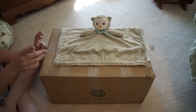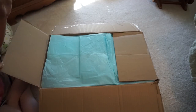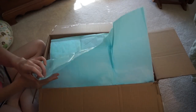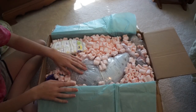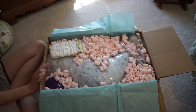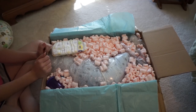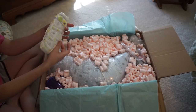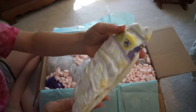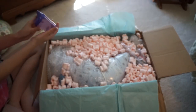So I'm going to stop the video and just get the box open. Okay, box is open, and already there is some tissue paper. Oh boy. I already know I'm definitely going to cry. Oh, look at that beautiful blanket. Oh God, I'm already getting emotional here. It feels like he's been in the works for so long, so lovingly created, and it's like, oh, finally he's home. Okay, guys. All right. There's a cute little diaper for him with little ducks and frogs on it, which is insanely adorable. A little zebra, little cup. That is so cute. Oh my goodness.